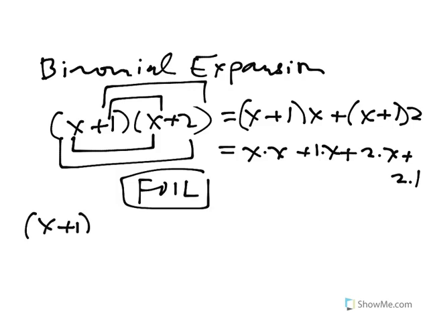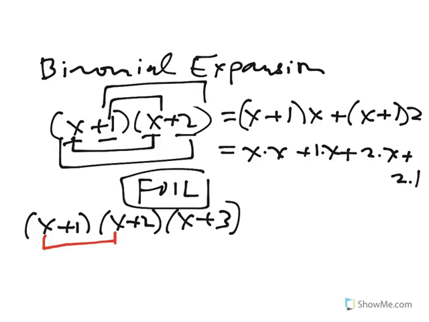Well, if I have x plus 1 times x plus 2 times x plus 3, I could get the answer in this kind of unusual way where, rather than FOIL, something from the first parentheses gets combined with something from the second parentheses, and all 4 ways of doing it happen. Here I have 3 sets of parentheses, 2 things in the first, 2 things in the second, 2 things in the third. So I can create a term by, for instance, taking the x from the first, the x from the second, the x from the third, to get x to the third.